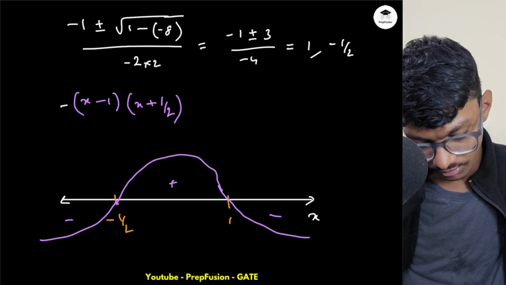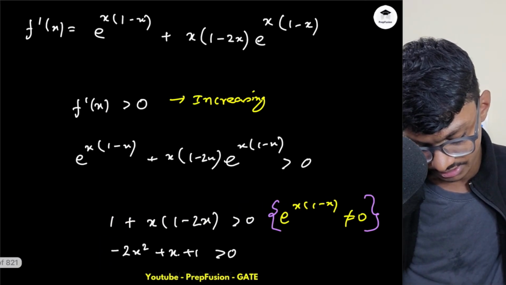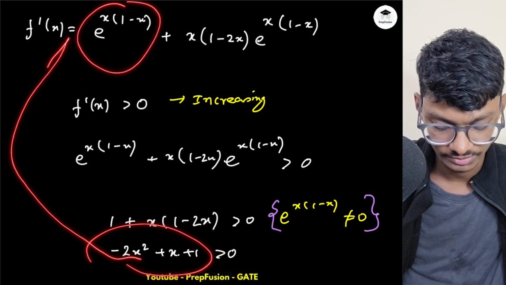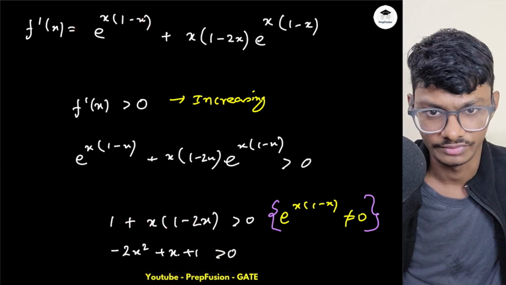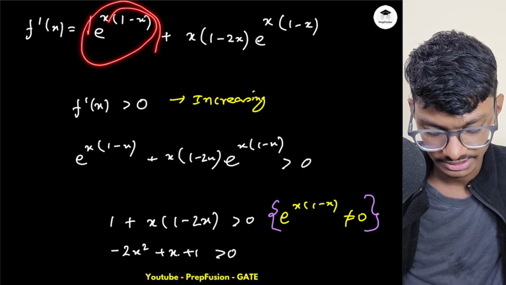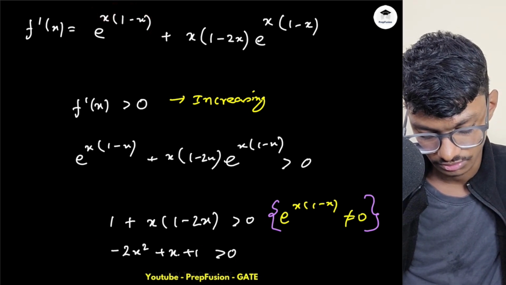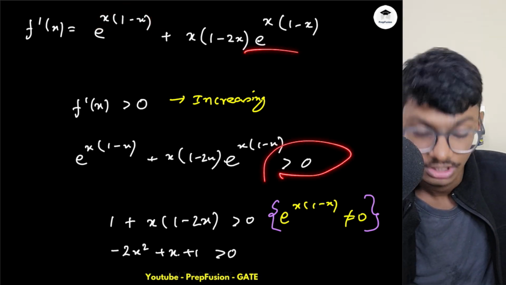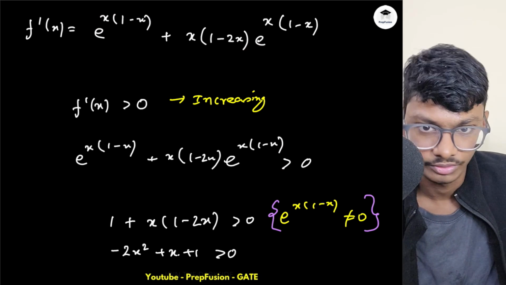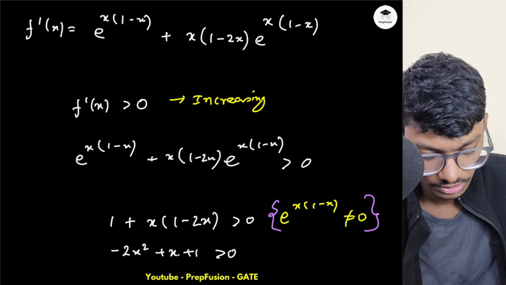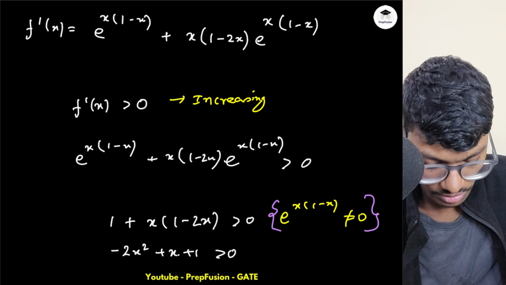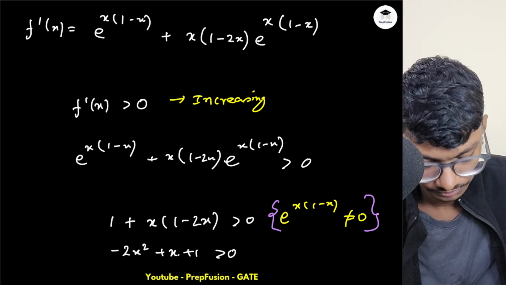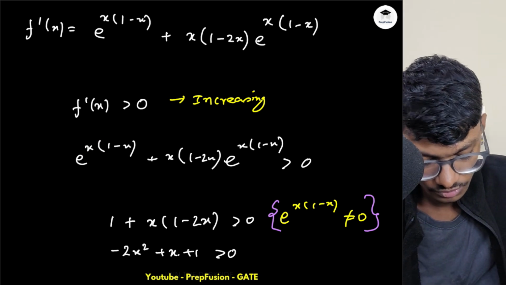So here, what is this thing? This is just simply equating with 0. This is simply the f dash of x, because this thing is anyways always increasing as x is increasing. Okay, just hold on a second. As x is increasing, I can ignore this because I'm just equating this with greater than 0 or less than 0. Okay, so can this ever go to 0? No, this cannot ever go to 0.